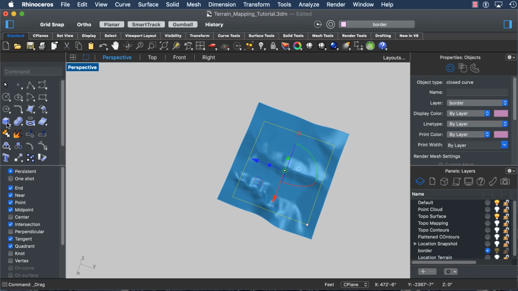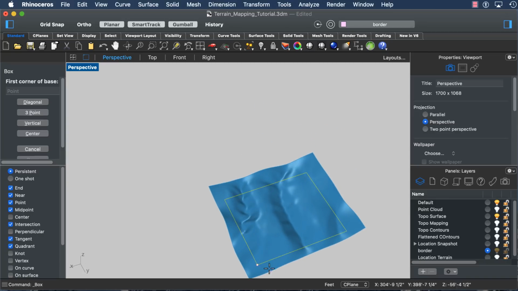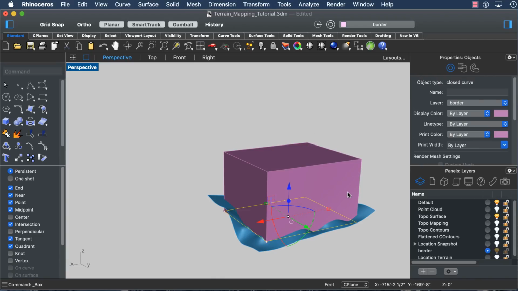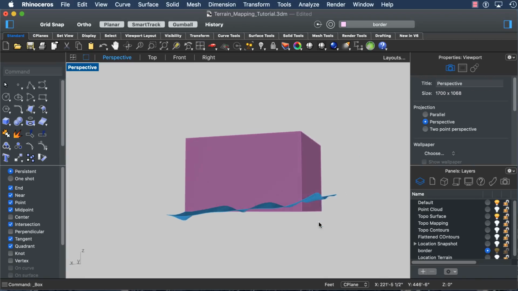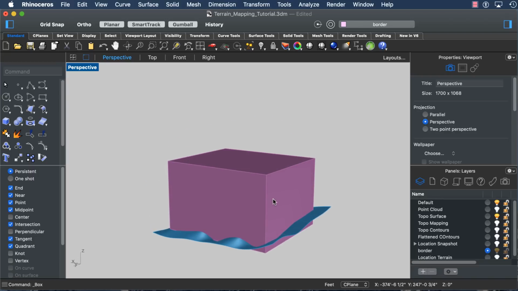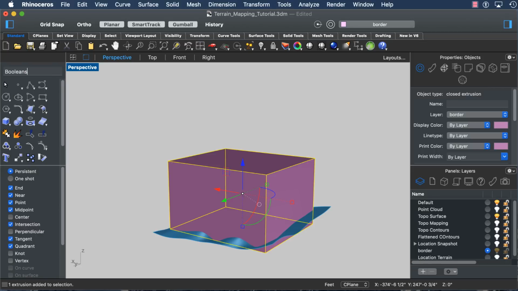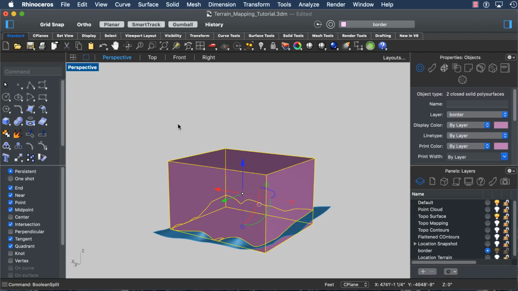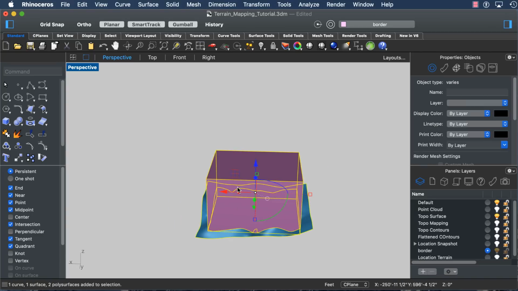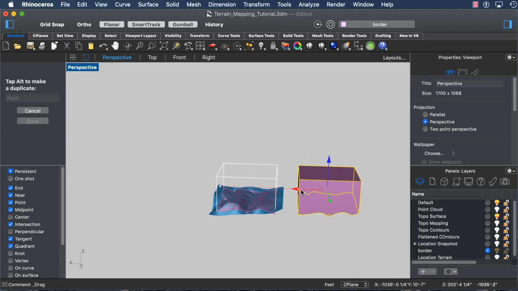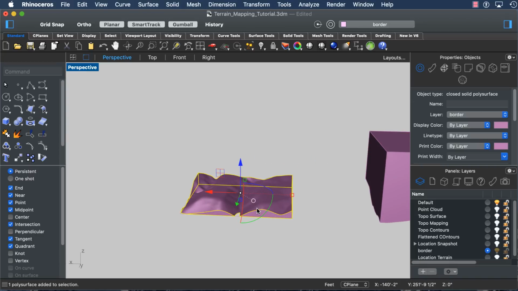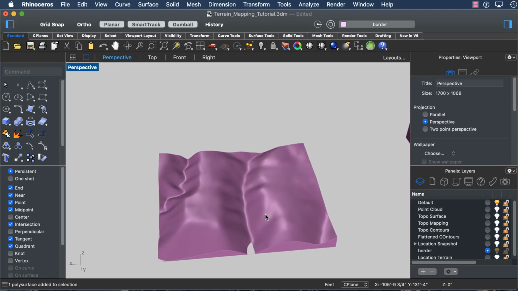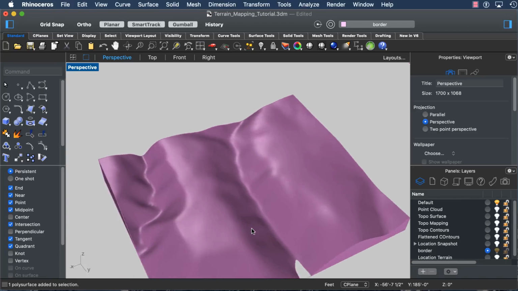And what I'm going to do now is create a box where that border is. So I'm going to click this point here, the two corners, and then I'm going to extrude it up like this. All right. So now you can see we have our box cut by this contour. And what I'm going to do now is click this box and type Boolean split. There. Then I'm going to click my topo surface and hit enter. So now what you can see is this surface we've created here. This is a three-dimensional surface that can be used. We can either 3D print this or laser cut this, but it has the geolocation data for our site.